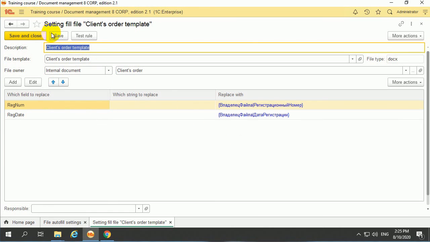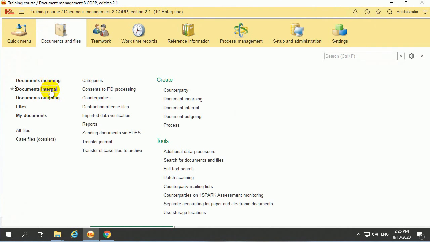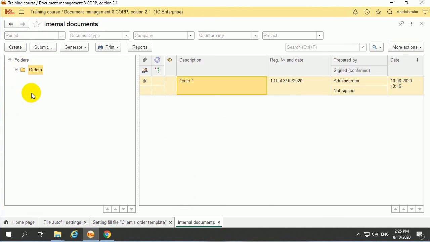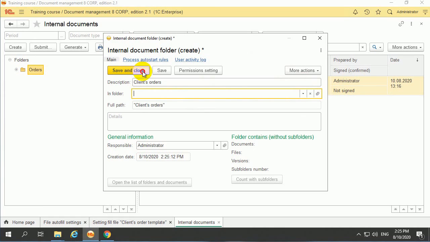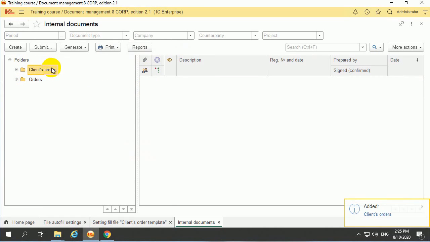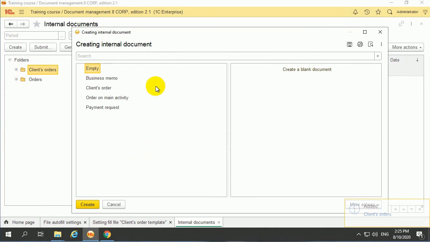And let's test our setting field file for clients' orders. Let's go to the internal documents, create a new folder, clients orders. We need to move it in a root, save and close, and create a new internal document.